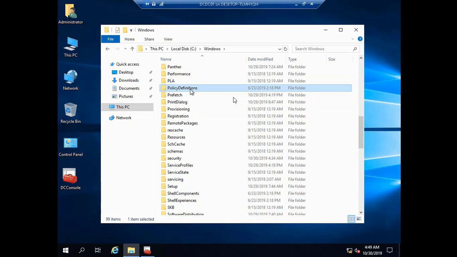Okay, because as I said, sometimes Windows Server 2008 doesn't have all of the group policy objects, or its group policy objects are old. Windows Server 2012 group policy objects are newer, and Windows Server 2016 are newer and newer. And the latest group policy objects are on Windows Server 2019.